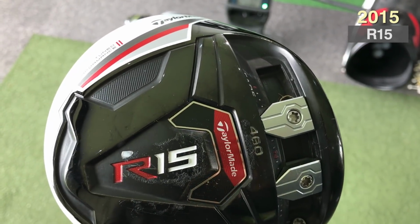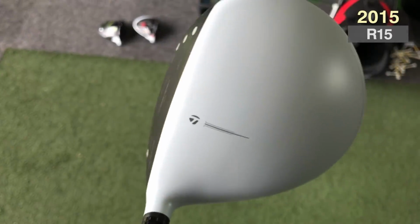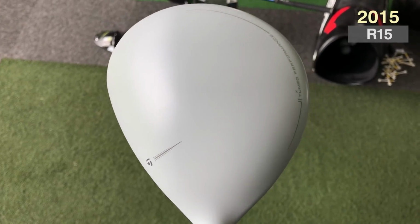I've kept these weights fairly neutral in the middle. And the white head returned. This did also come out in a 430cc head, and it did come out in a black version as well.